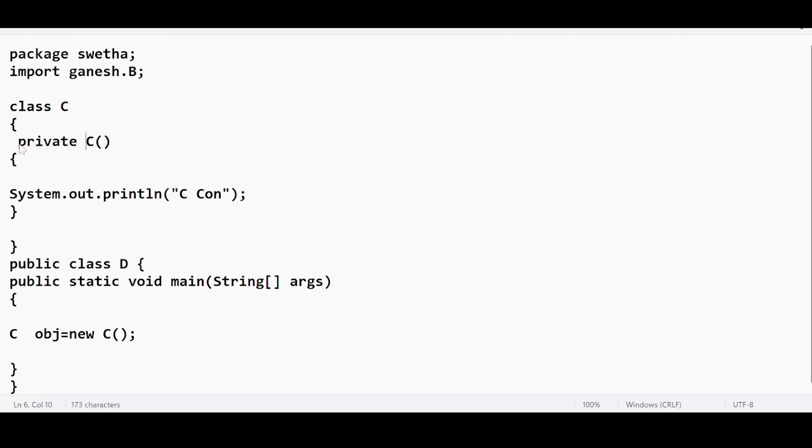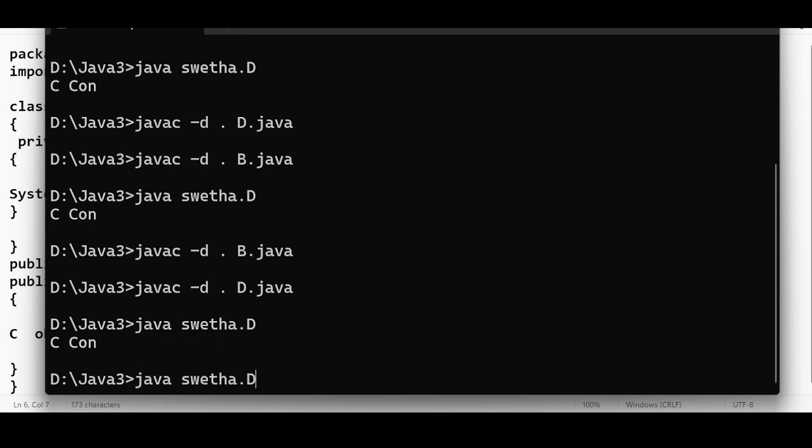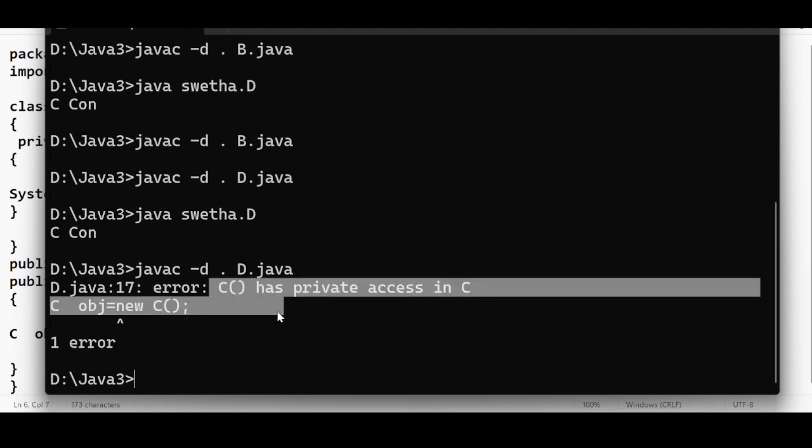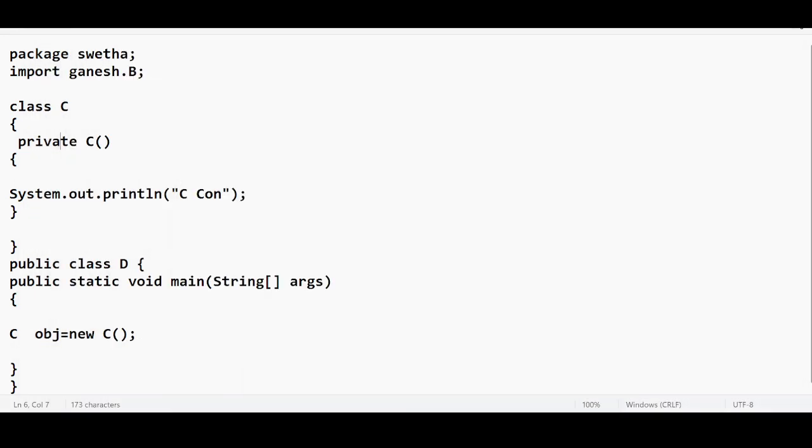The private. You cannot access private from outside the class, even though it is in the same package. See, with the private access modifier, you cannot do that from outside a class, even though the constructor is created in the same package. But for protected, for public, for default, within the same package it is possible, no? You forgot.